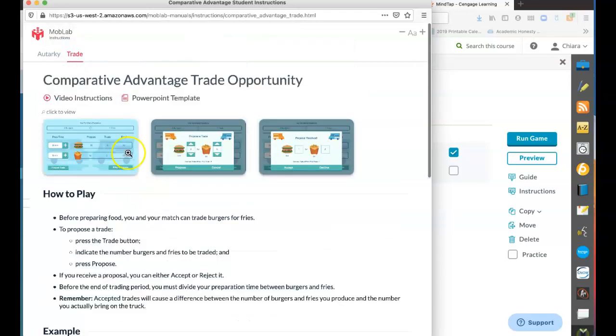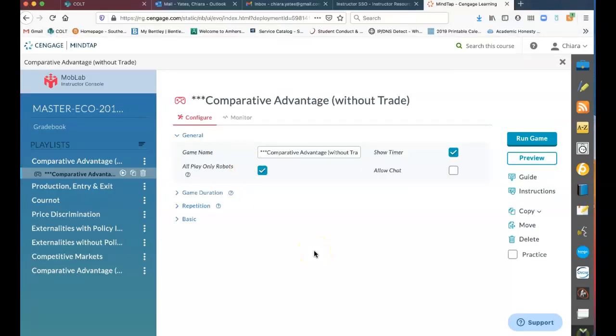So there's a lot of details. There is the video instructions for students that need more interactive material. There's the PowerPoint template. I don't think the students have clicked on the instructions before starting the simulation, but this is it. The simulation can only be run one time by each student. It cannot be reset because it would reset it for the whole class, because the point of the simulation would be to have cumulative results when everybody has played it, if we want to gather those results at the end of the course.